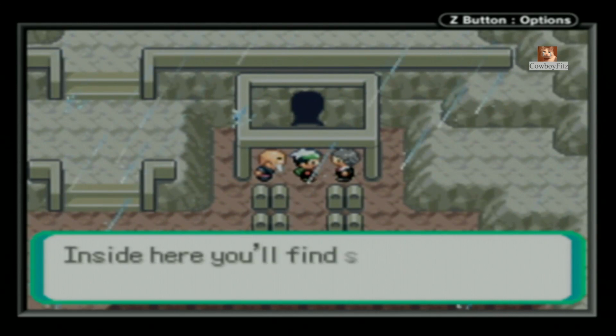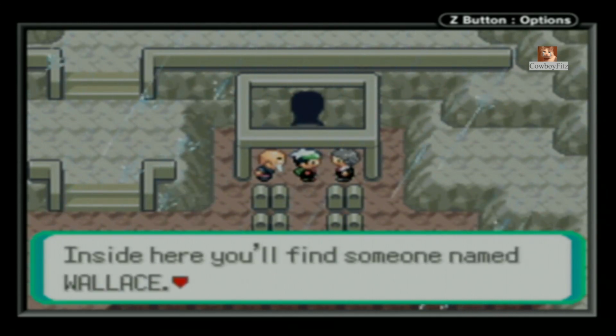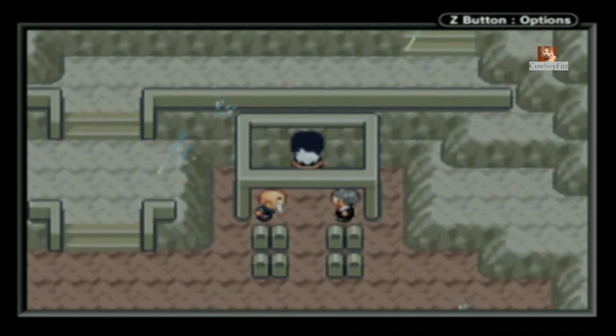Okay, here we are. Inside here you'll find someone named Wallace. I think you have what's needed to help him.